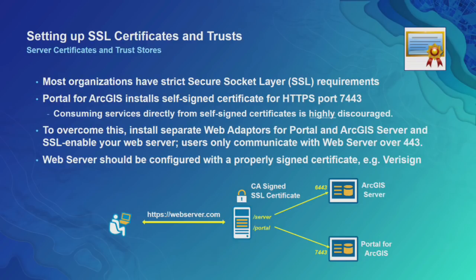So typically what you see customers such as yourselves doing is you have a web server, you deploy the web adapters, you could deploy multiple on one machine or whatever your configuration is. And then on the web server itself, you have a properly signed SSL certificate, either from something like VeriSign or GoDaddy or a lot of the public internet ones out there, or maybe you have certificate authorities within your environments that need to sign a server certificate, and then you place that on the web server. And then for all of your customers, that's the endpoint to which they're accessing ArcGIS Server or Portal.